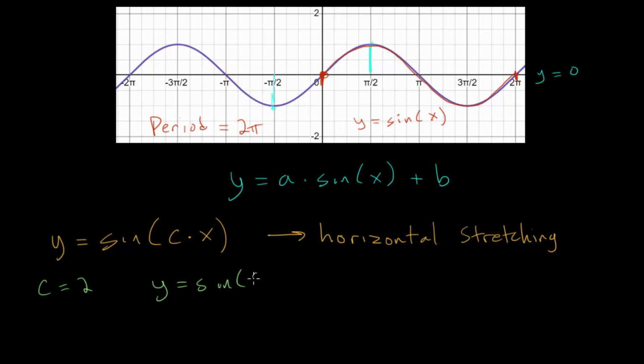we can consider plotting this by making a table or using the unit circle. So if I draw in a unit circle here, remember that any point (x, y) on this circle with radius 1 centered at the origin has an x value equal to the cosine of the angle, and in this case we can call the angle theta, some Greek letter, and the y value is the sine of that angle theta.